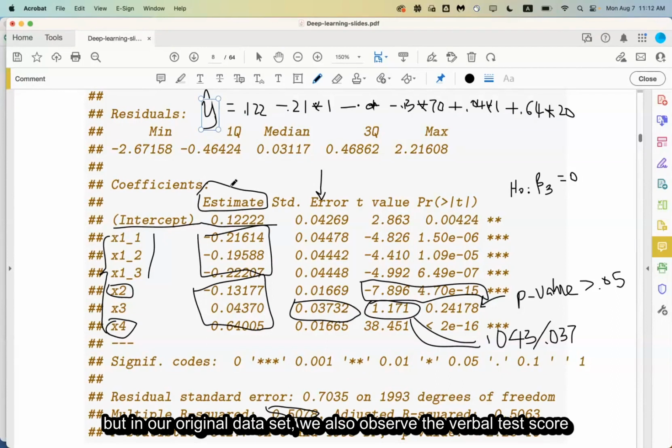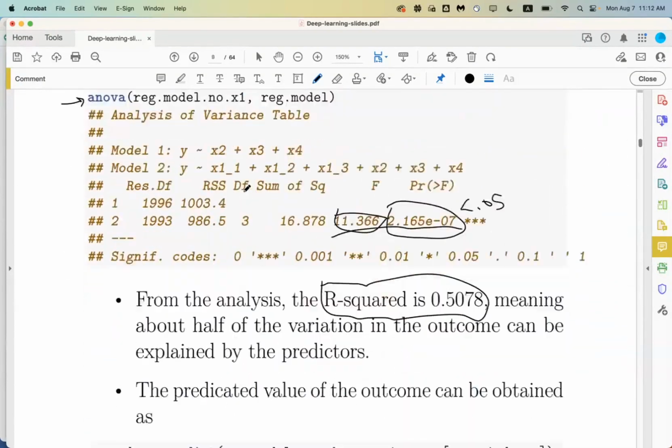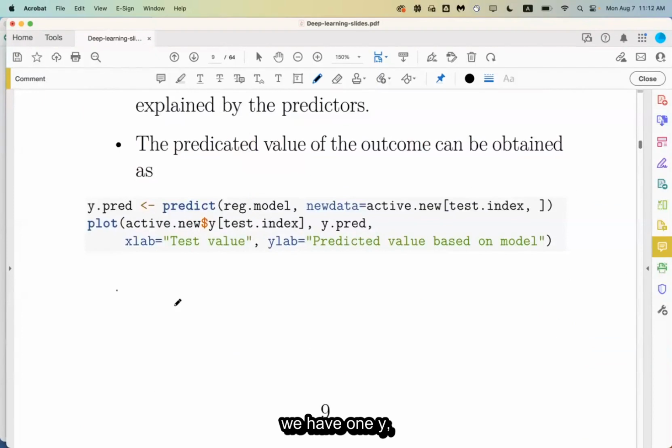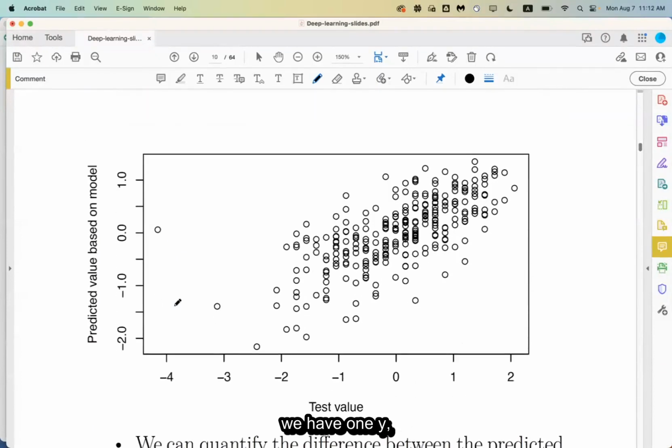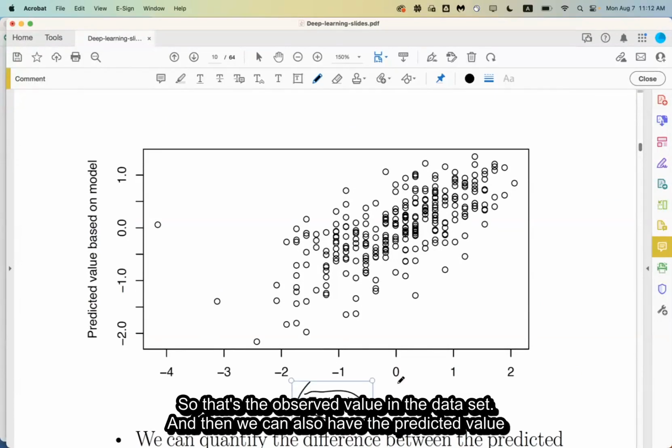But in our original data set, we also observe the verbal test score after training. So we have one Y, the observed value in the data set.